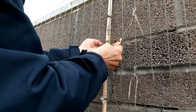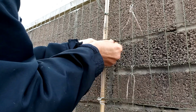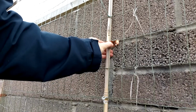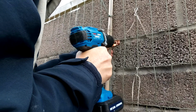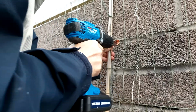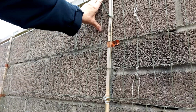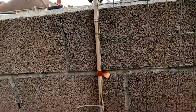Right, so wrap it round, put the screw in the two holes. And then, hopefully, solid as a rock. Oh. Right, I'm going to get on with the rest of them. Yay, something went right for me.